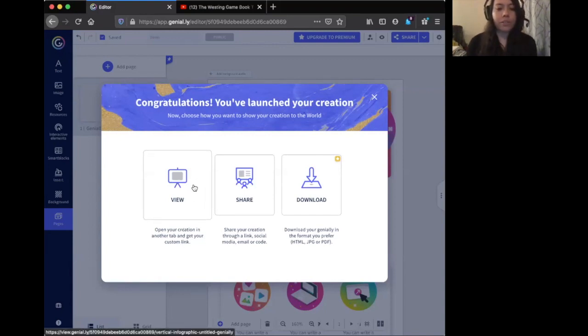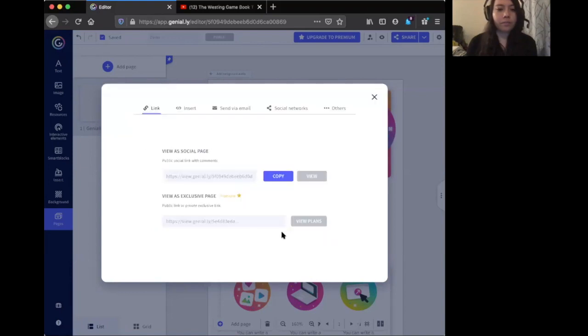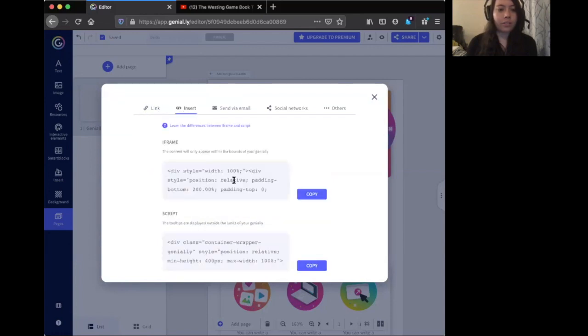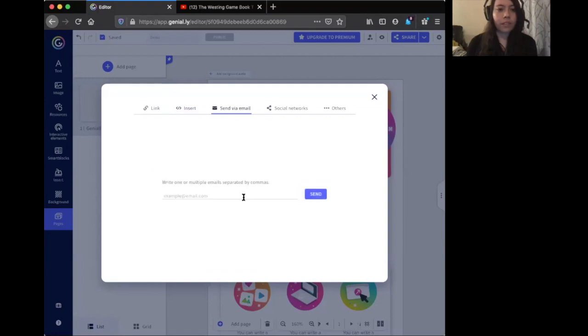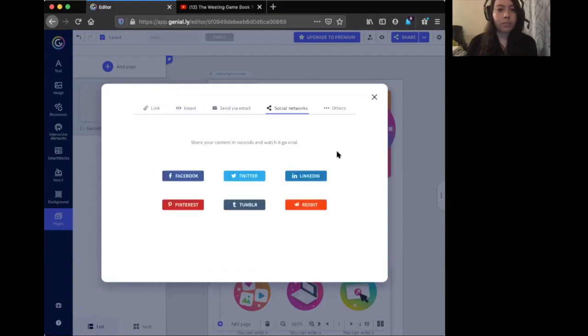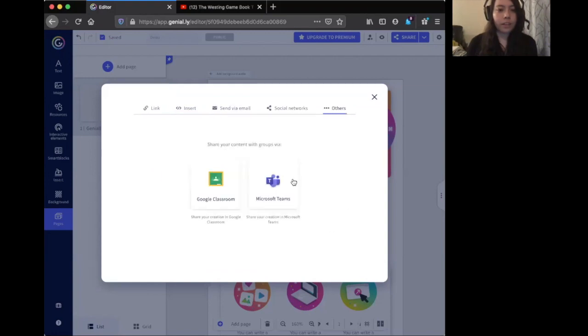And now you're ready to view, share, or download. Here are the different share options: link, insert, email, social networks, and others.